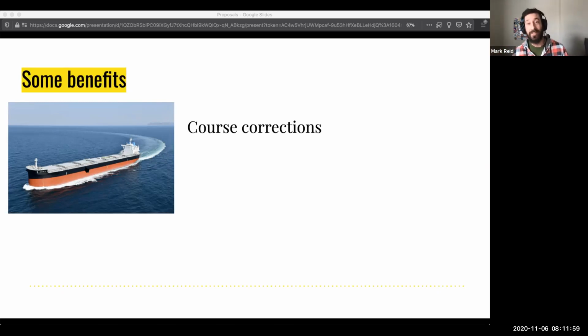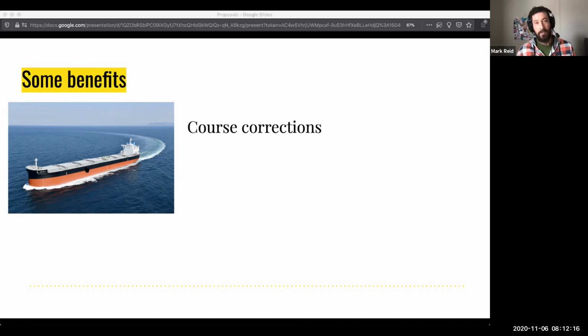Or if people get super excited and say that's exactly the problem, let's do this with gusto, you can get alignment, and that's really helpful. But those course corrections, the earlier you get them, the easier they are to accommodate. So as an exercise in risk reduction, it increases the probability of doing the right thing.